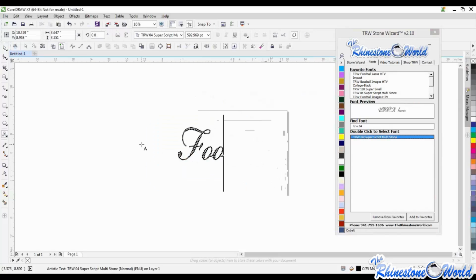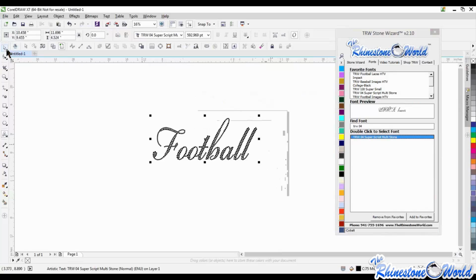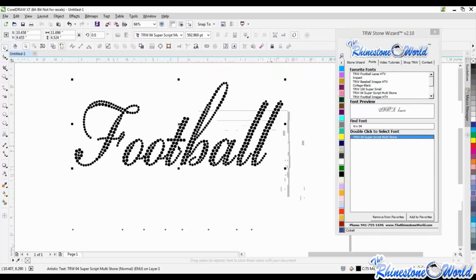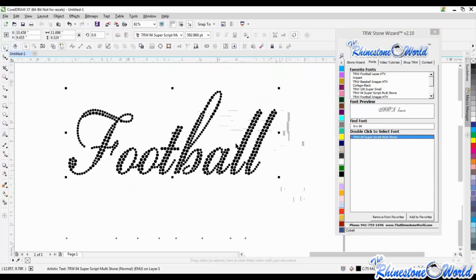So if I typed out football, I'm just typing it out, and it's typed out perfect, and it looks nice. It flows nicely. And if you had a script font like this to create this right here and get the multiple stone sizes and everything, anybody have an idea how long do you think it would take you to get a script font and actually stone it out to where it flows like this, gets thicker, thinner? I would guess, if you're pretty good at it, you're probably looking at a good half-hour minimum. If you just typed out the word football and stoned it out to look like this, I would say half-hour minimum. Well, with the True Type font, you can just type it, so it's 3 seconds.